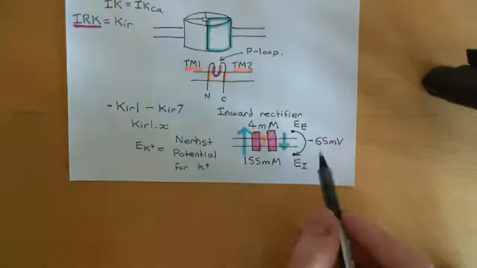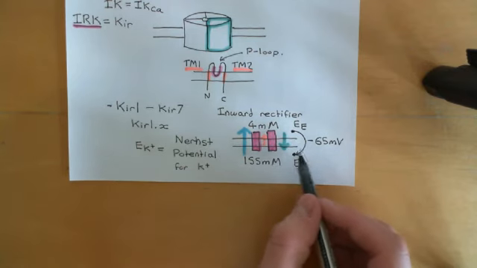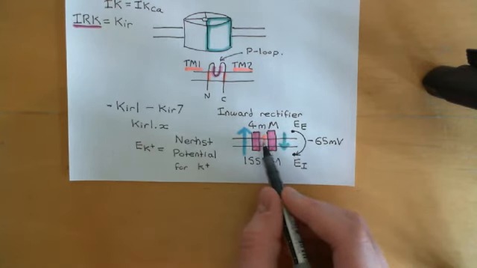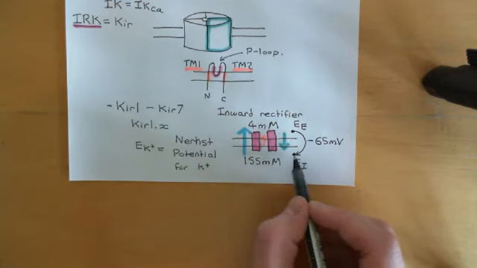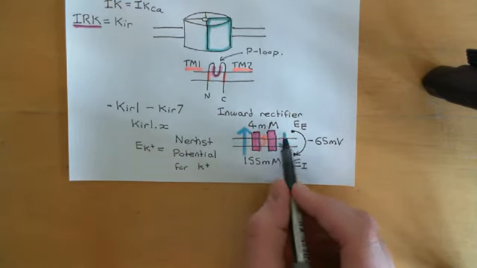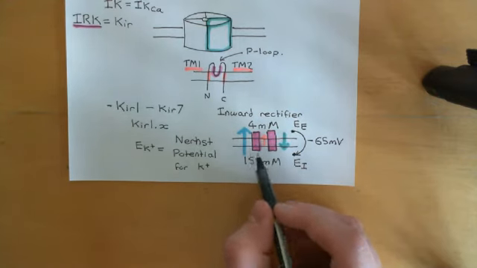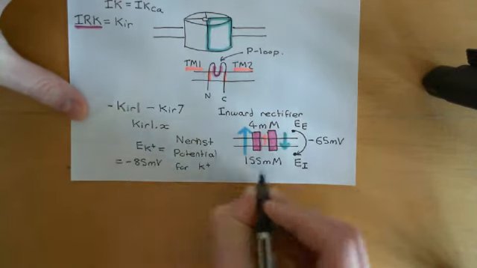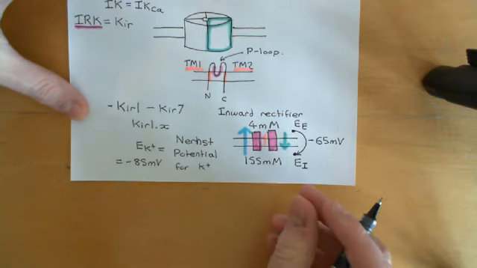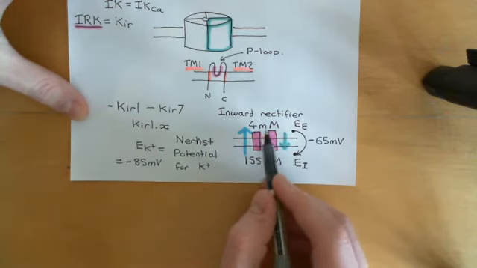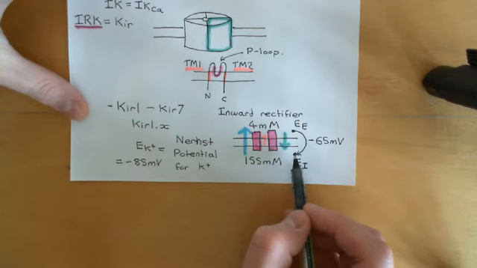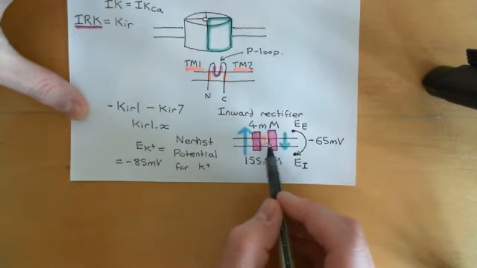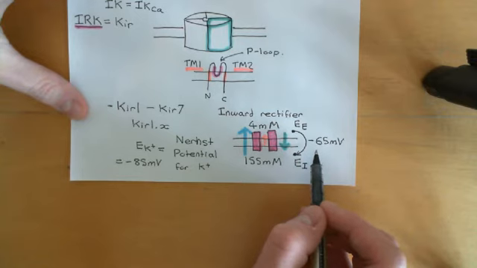This means what electrical potential difference would you need across the cell membrane in order to completely stop any movement of potassium across the cell membrane when you open this potassium channel? I.e., how big would this electrical potential difference need to be in order for this arrow here to be as big as this blue arrow here? Well, the answer is around negative 85 millivolts, for these concentrations of potassium that you usually have across the cell membrane. So for this concentration gradient of potassium, the electrical gradient that you need to stop the movement of potassium across the cell membrane would be around negative 85 millivolts, i.e.